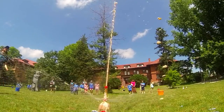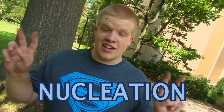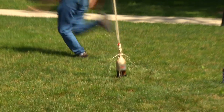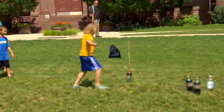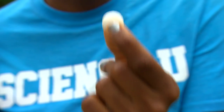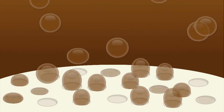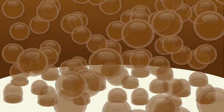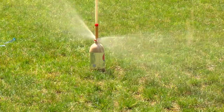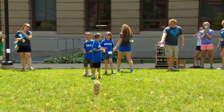So what's the secret? What causes the reaction between the candy and the soda? It's called nucleation. It involves millions of carbon dioxide bubbles. If you zoom way in on this little candy, you'll see that the surface is actually covered with microscopic pits. And each little pit and crater provides what's called a nucleation site — a place where a carbon dioxide bubble can form and escape. And do they ever form? Millions and millions of them, more than the bottle can handle, and there's nowhere to go but up.